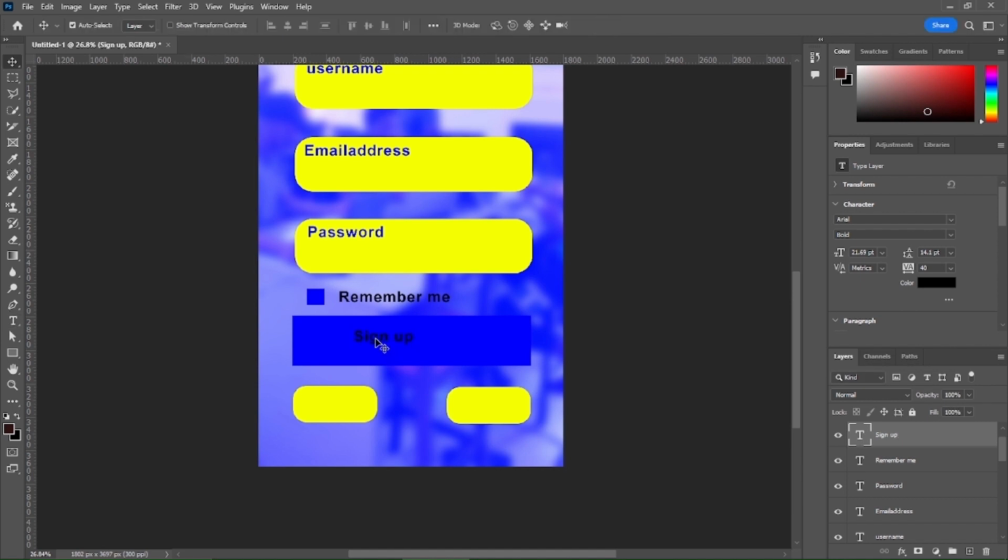So I'll press Ctrl C on the keyboard for transformation like this. This way. I'll also bring it over here for login. I'll make it small.